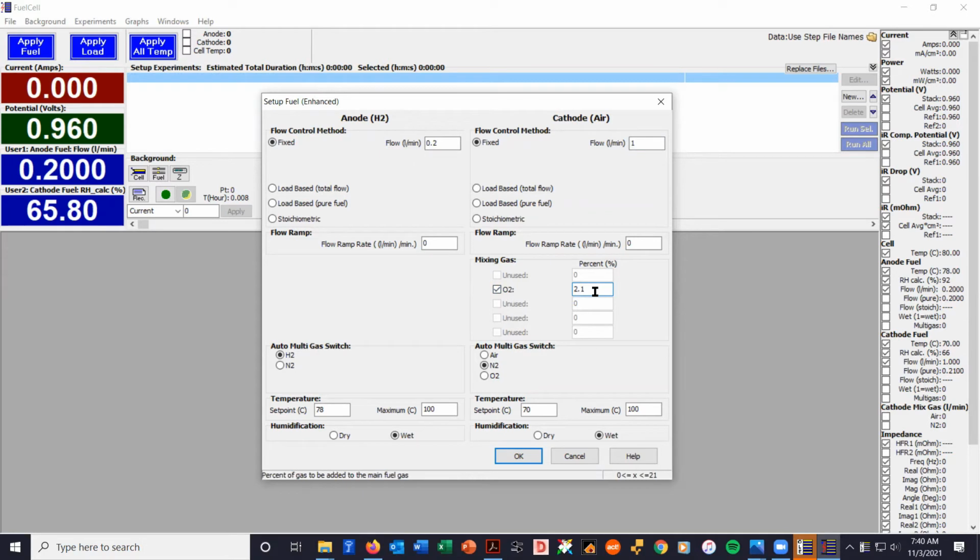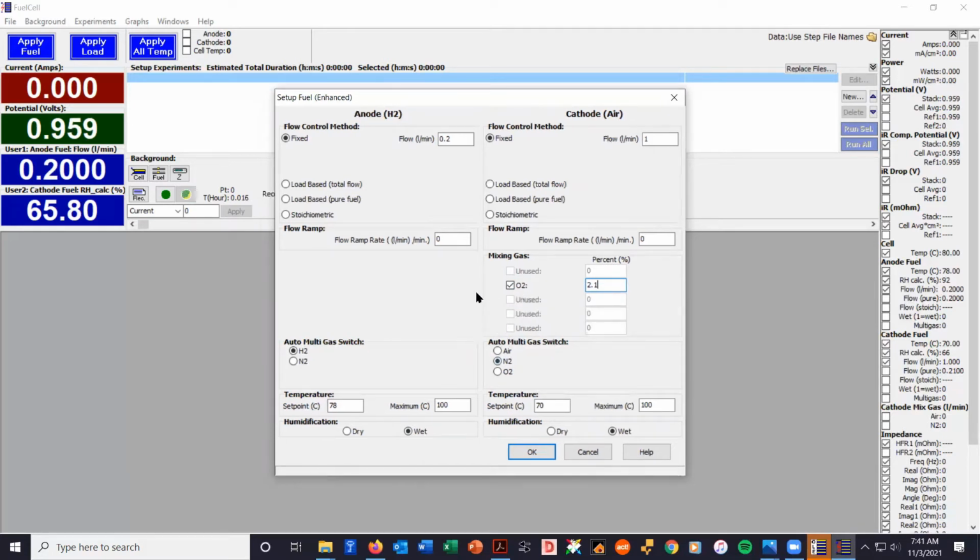It knows that it's 21% to start because we said it was 210,000 ppm. And so it would know that it would have to go from 21% to 2.1%. It knows that's a 10-to-1 dilution. So it would provide 10% of the air and dilute that with 90% nitrogen, which is the main gas.